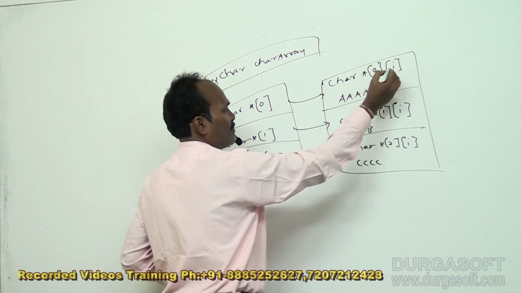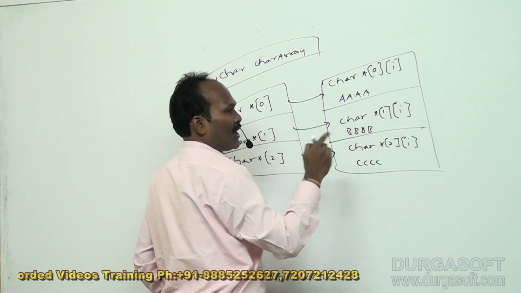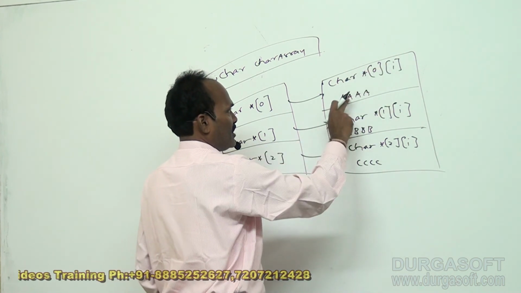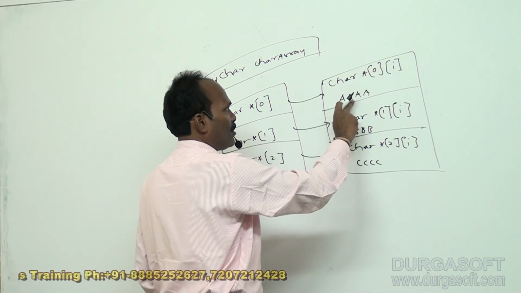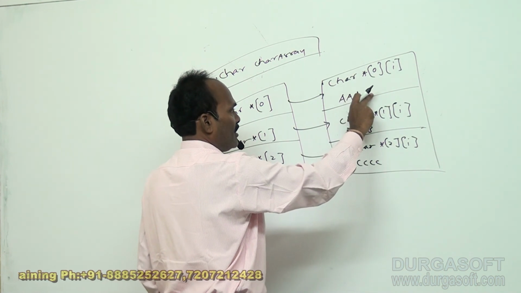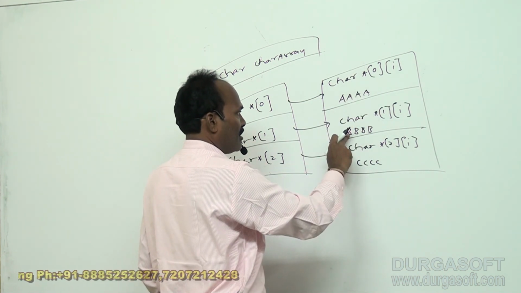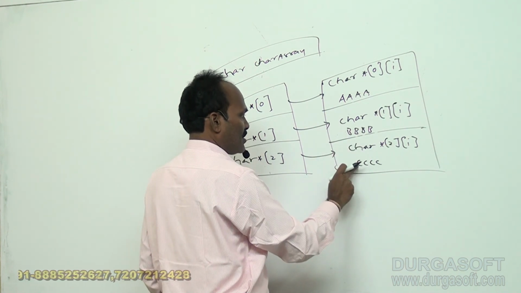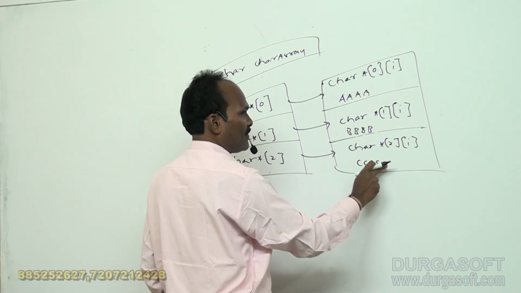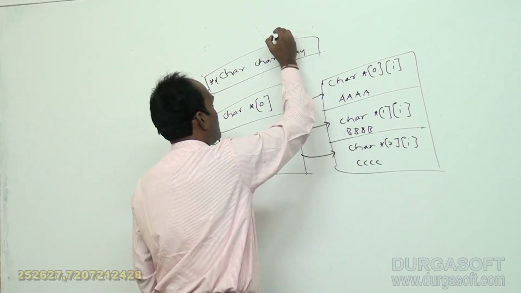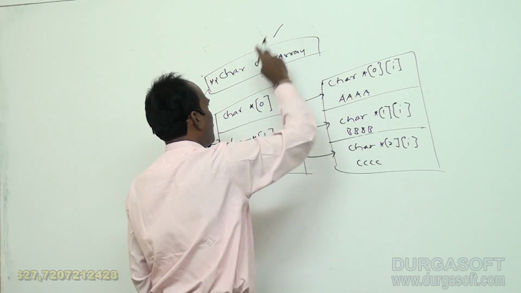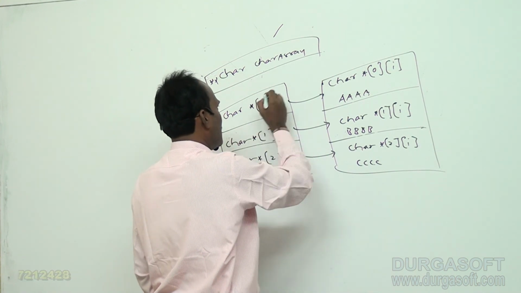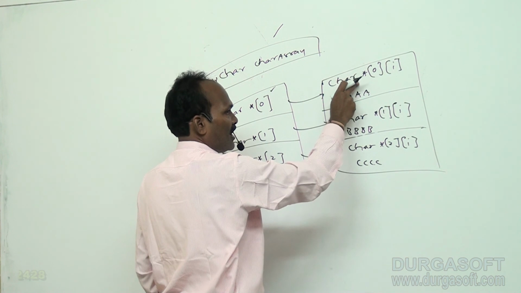0 I means the I position will be changed according to column. The row position is fixed here. Like 0, first character is 0,0; 0,1; 0,2; 0,3. Now this is 1,0; 1,1; 1,2; 1,3. Now this is what? 2,0; 2,1; 2,2 and 2,3. Like this. So first of all the double pointer will be pointing to individual rows in the character array. Now each and every row will be pointing to individual columns like this.